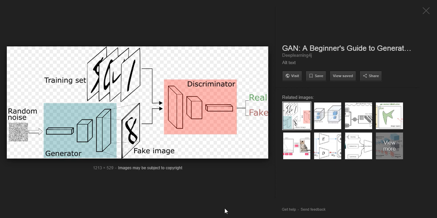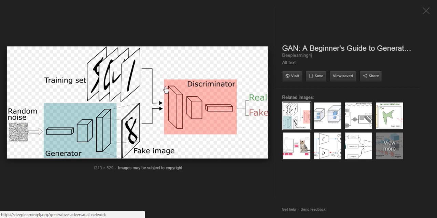Keep in mind that in the generator, the input dimension has rows as the number of observations and columns as the random noise dimension, and the output will be the dimension of the image.